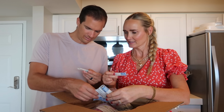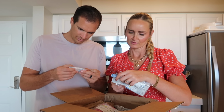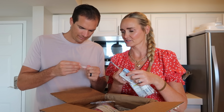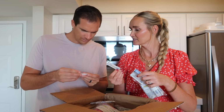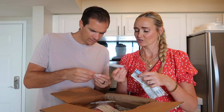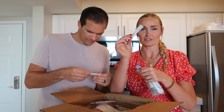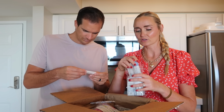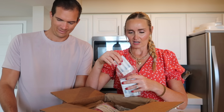What's the diameter? Let's say on here, 38 millimeter. What's this one? Yours actually looks almost thicker, maybe not. 25, and this is what? 38. Okay, so this is a 1.5 inch by 38 millimeter needle. And it's nice that they give you all the needles, so you don't have to get those separately. But that's a lot of needles.